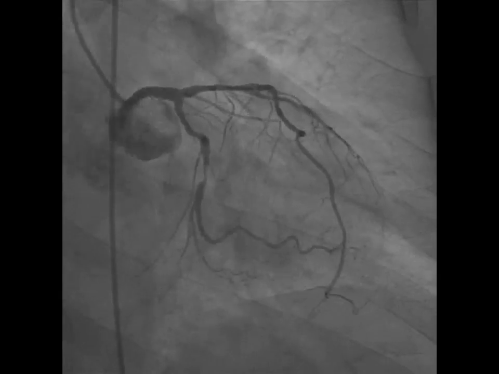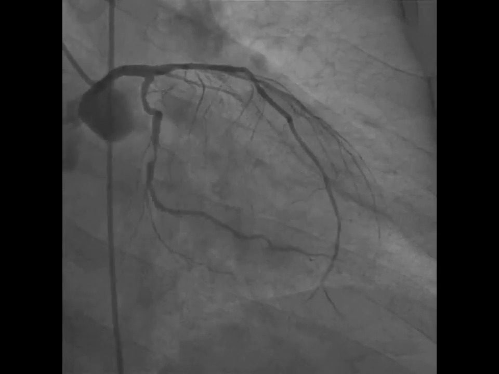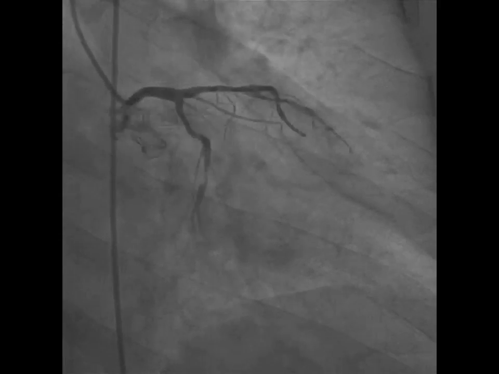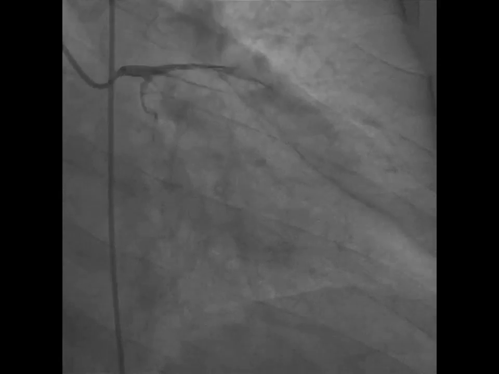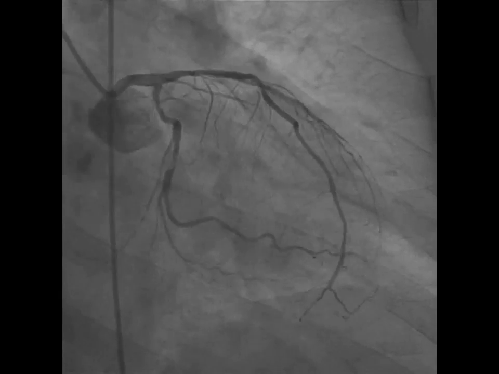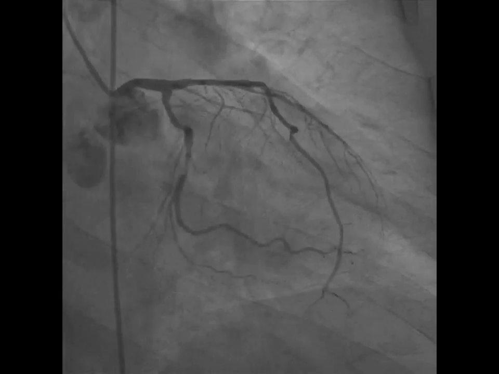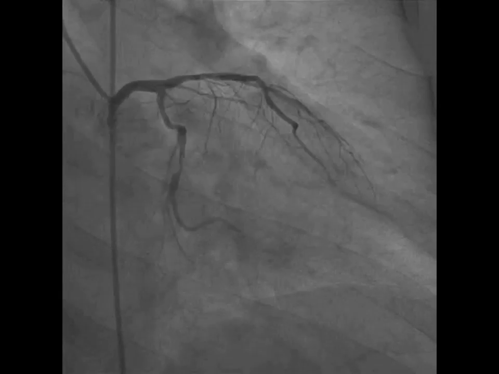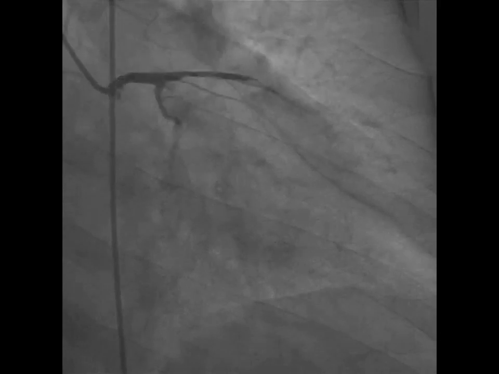He underwent coronary angiography. Our first view here, an RAO caudal view, shows a severe stenosis in the mid-left circumflex artery with a hazy appearance and likely representative of a recent or subacute plaque rupture. Also, if you notice in this view, there's moderate diffuse narrowing of the proximal circumflex.